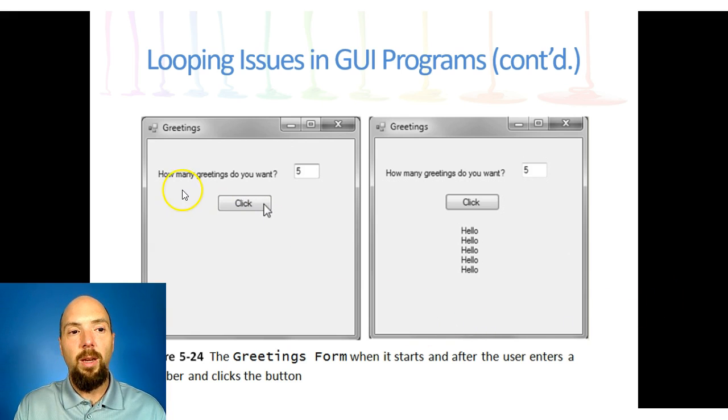Alright, so in this case we have a value here, how many times do you want to see the greeting, and then they click. And when they click, it will display that output on the screen a certain number of times. So as a loop, we take this 5 and display it out to the screen. Now I could have accomplished the same thing by getting rid of this text box and making it where every time they press the click button it displays hello on the screen. But here I'm asking them how many times, so it's the same as them clicking this 5 times.